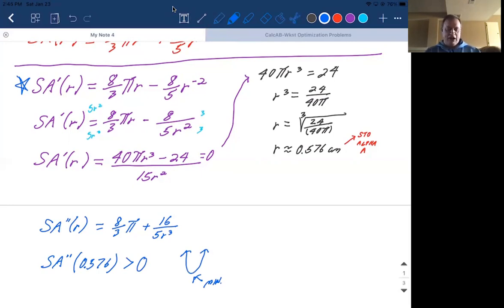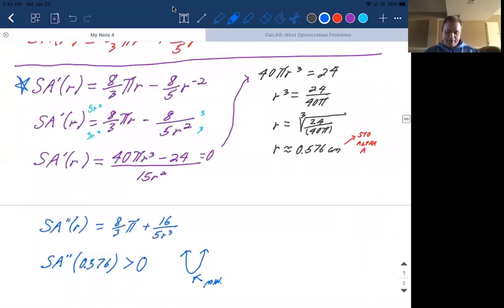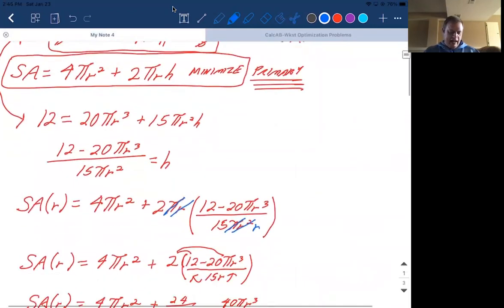Now, what did I just find? Well, I just found the radius of the sphere or the cylinder, because they're the same. So what I have to do to finish this is find the height of the cylinder. Okay, back to our problem. So I know the radius. I know this distance. I know this distance. What I don't know is how long this needs to be. So let's figure that out. Okay, so here's what we do. We take this value. Remember, you've stored it. And we're going to put it all the way back into this formula right here.